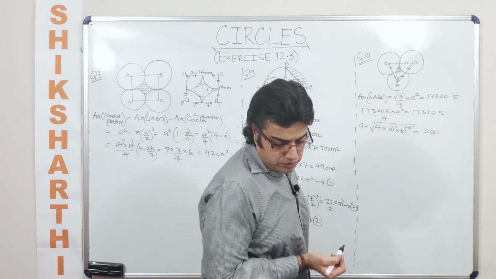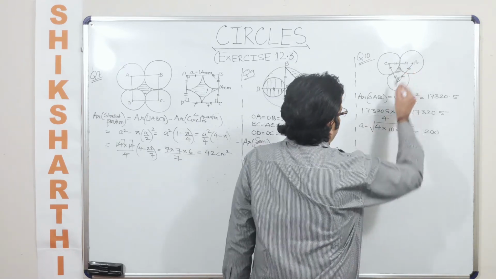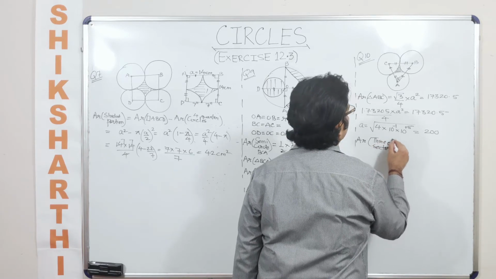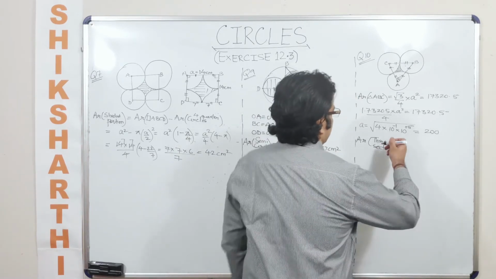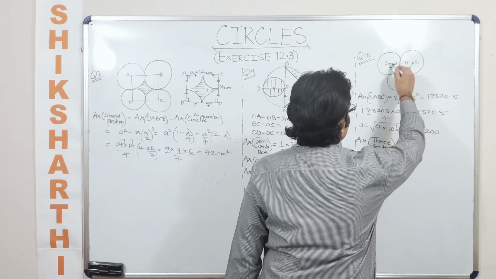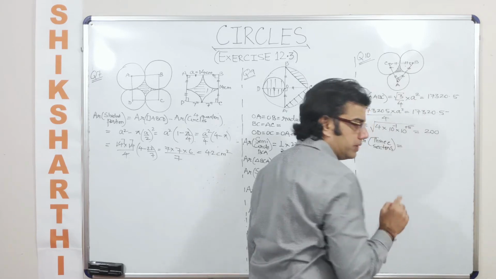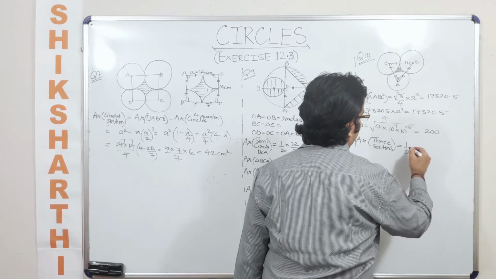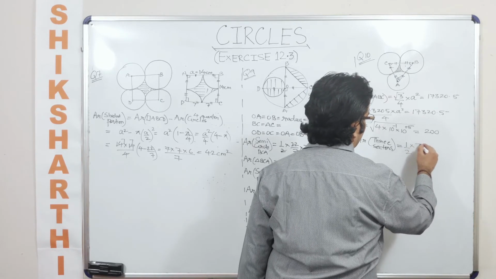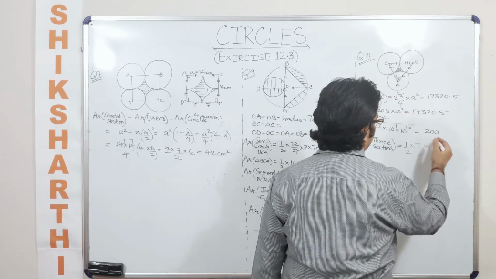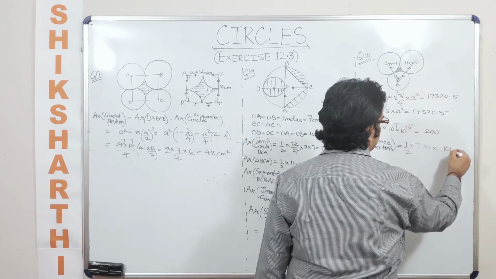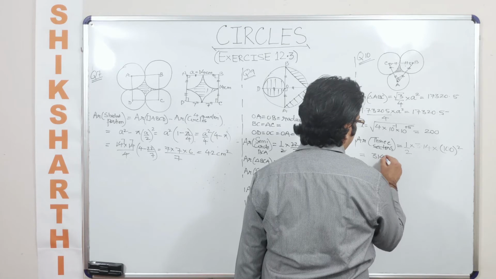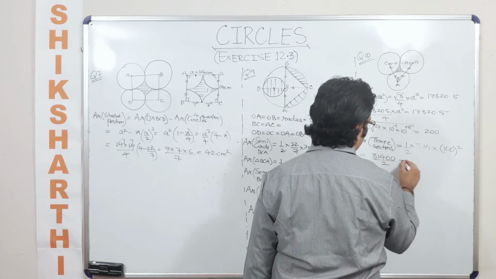Now once you get this, what are you supposed to find out? You're supposed to find out the area. So can we find out the area of the three sectors? The area of the three sectors, if I combine them, is just like saying 60 degree, 60 degree, 60 degree, which is 180 degree, which is equal to half the area of a full circle, which is half into 3.14 multiplied by the radius squared. What is the radius here now? So this comes out to be 31400 divided by 2.